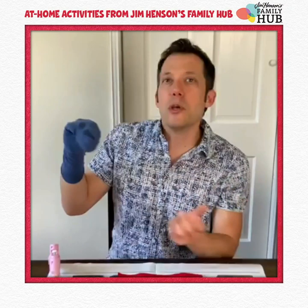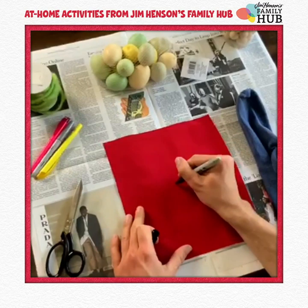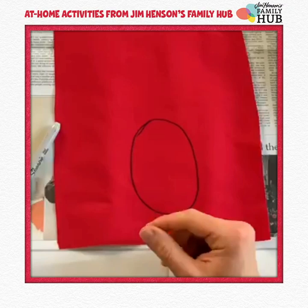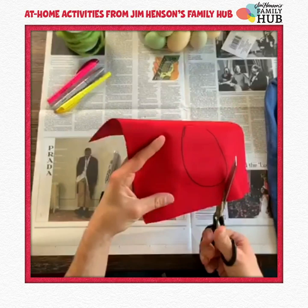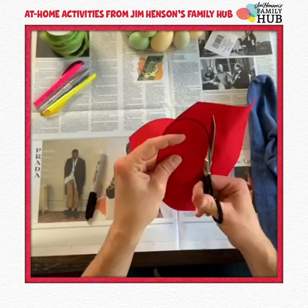So I'm gonna make the mouth of our puppet. What I'm gonna do is take this felt, and again, your mouth can be any shape you want, but I'm gonna make it kind of an oval shape. I'm gonna take my marker here and draw an oval shape here on this felt. I'm gonna take my scissors, I'm gonna cut it out of the felt, just like this. Now, I was that kid that never seemed to be able to color inside the lines, so hopefully I'll be able to cut inside the lines. Again, if you're using big scissors like this, be super careful. You can also use kid-safe scissors and that's totally fine, it'll do the job.